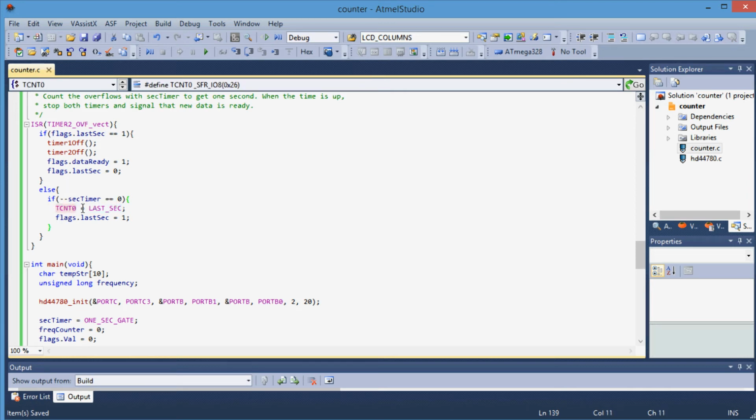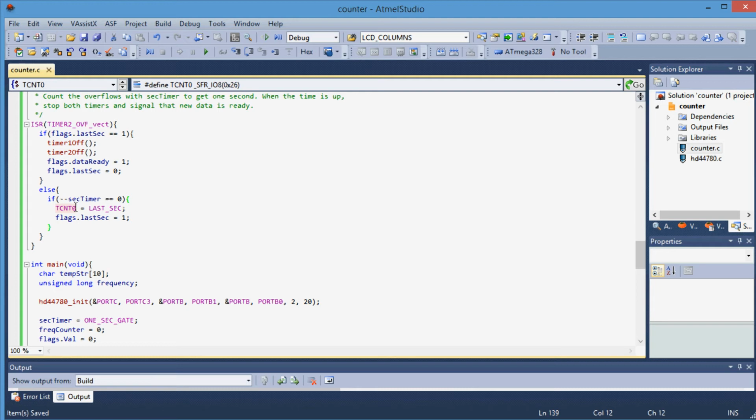Normally when this was running I never did that. I just let the timer counter register overflow and go back to 0 and start over again. But now I'm putting a new value into it. And then I set this last sec flag.